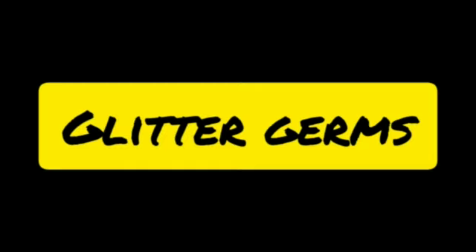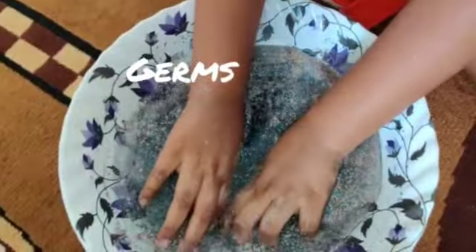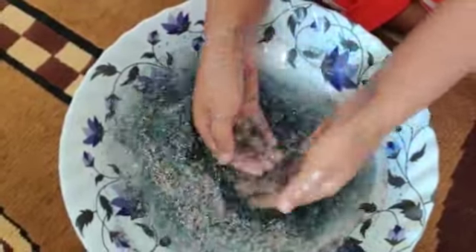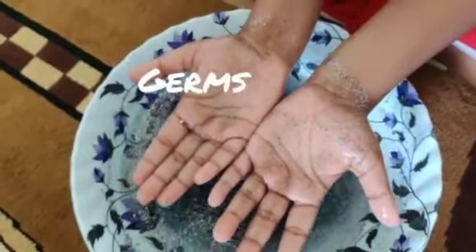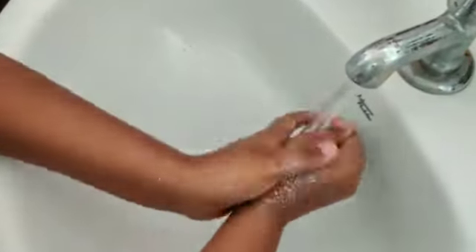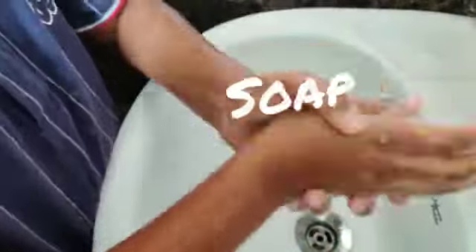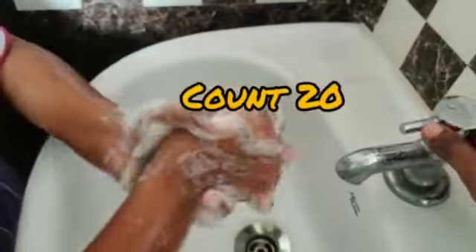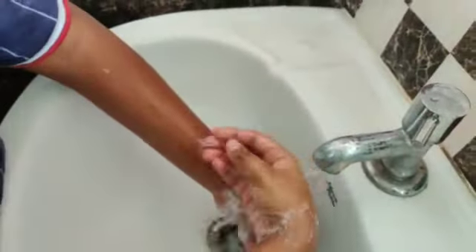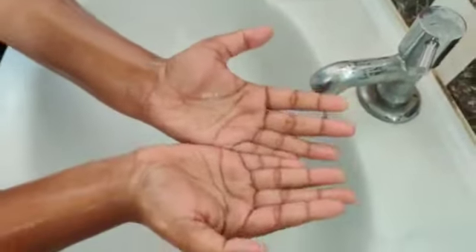Let's move on with the activities without wasting any time. Glitter Germs: Add some glitter to a bowl of water, let your kids play around with the water and tell them to imagine the pieces of glitter stuck to their hands when they are finished playing as germs. Next, ask them to wash their hands only with water to see if the glitter comes off. When it doesn't, ask them to wash their hands a second time using soap and ask them to count to 20 while they lather their hands before rinsing and drying off. It's a simple, fun and effective way to visually demonstrate to small kids that rinsing our hands with water will not remove germs.